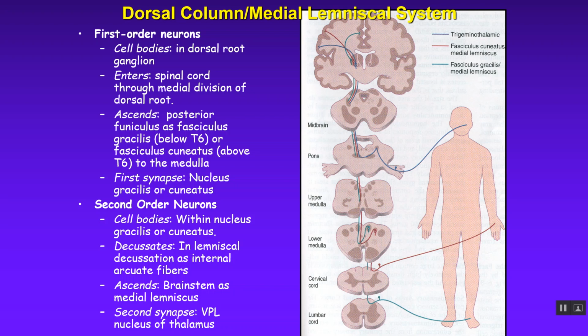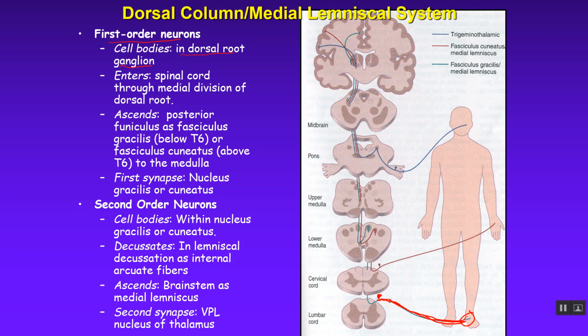So first order neuron, let's start down here in the foot. This is this person's left foot. This might be some Pacinian corpuscles, Merkel's discs, ligament receptors, whatever. They send a signal on this peripheral axon when stimulated. That peripheral axon could be a 1A, a 1B, a 2, an A beta. We don't know. It depends on the receptor that's stimulated in that foot. The cell body for the first order neuron is in the dorsal root ganglion, sitting right outside the spinal cord.